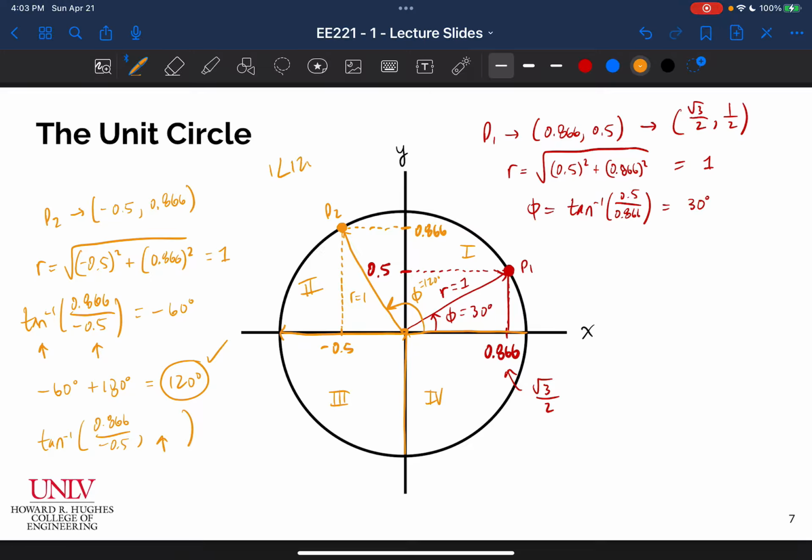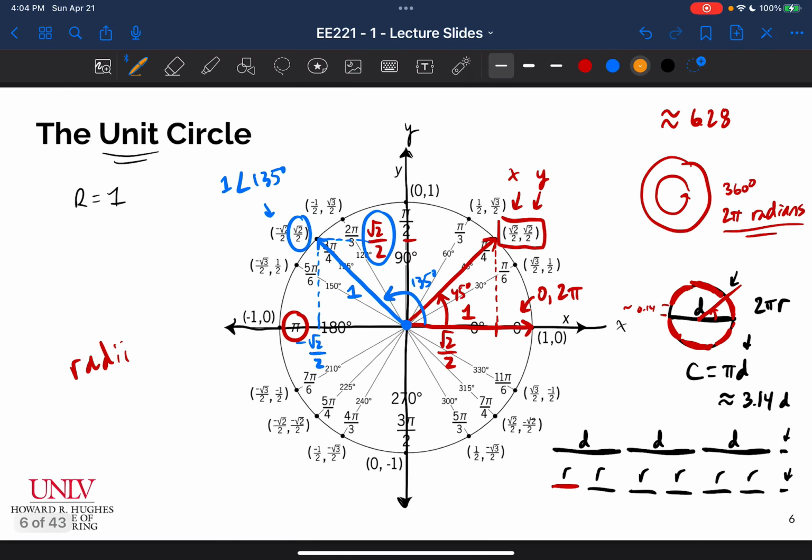one angle, 120 degrees, and I know that that came from a point value, which was negative a half. And now that we know that 0.866 is root 3 over 2, I can go to 120 degrees on my unit circle, and I see that I am at, right here, negative a half, root 3 over 2. Okay, so exactly like we expected.